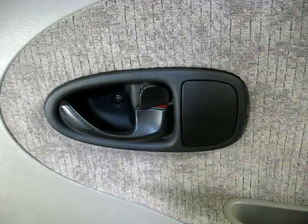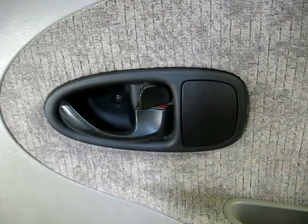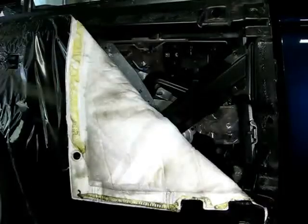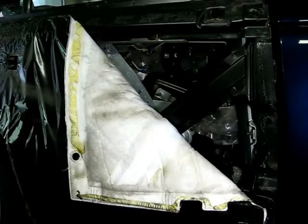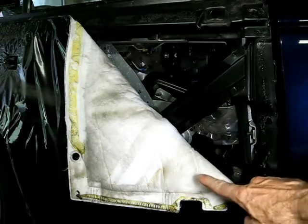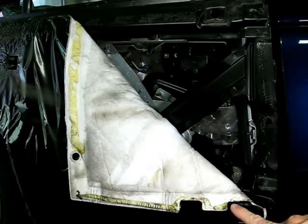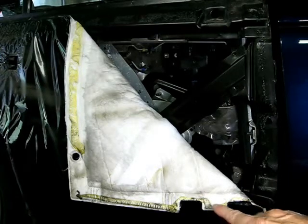So what we're going to do is remove the outer panel and disconnect the rods from the outside. Now I've already removed the outer door panel — if you want to know how to do that, I have a video on removing the rear outer door panel. After removing the panel, take this weather deflector and move it down into position like this. What I did is I used a putty knife and got underneath the deflector so I could save the glue to reinstall it.